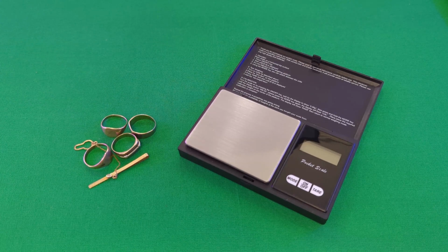Now, one of the reasons this could be important is you may be wanting to sell some of your jewellery back to a dealer. If you were to do that, they would use the exact same process to find the scrap value of the gold in your jewellery. So that's one reason why this might be of interest to you. Or you may just want to know exactly how much fine gold you have in your stack.